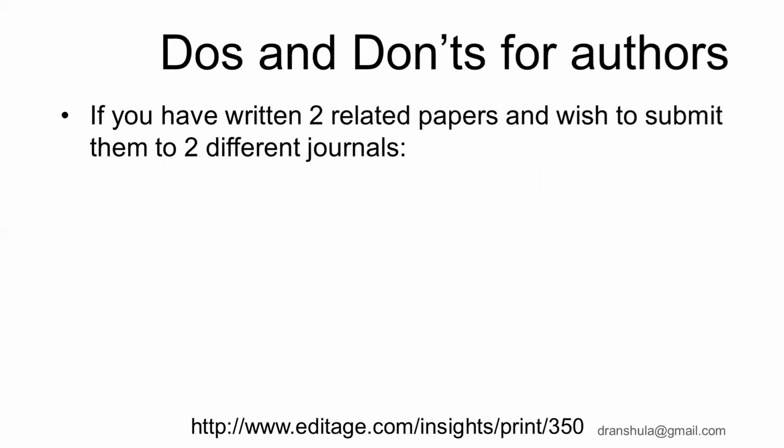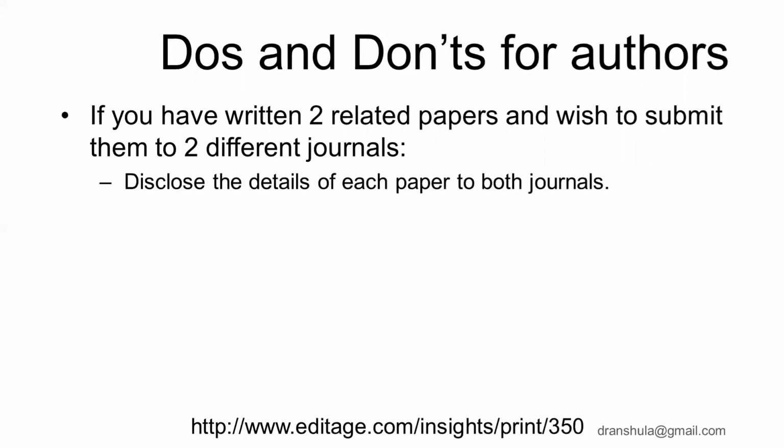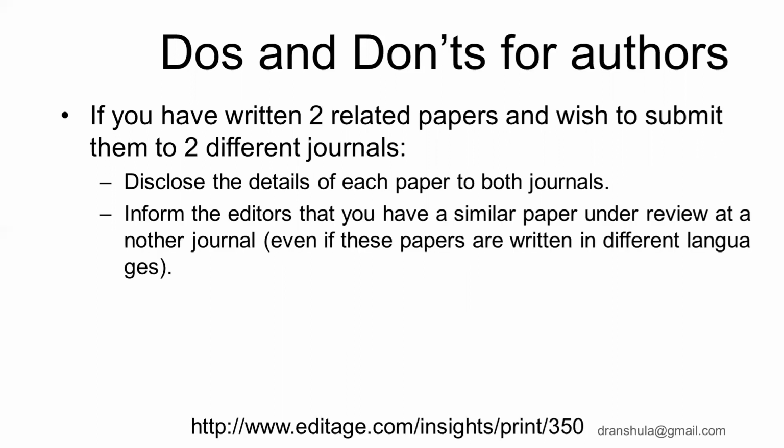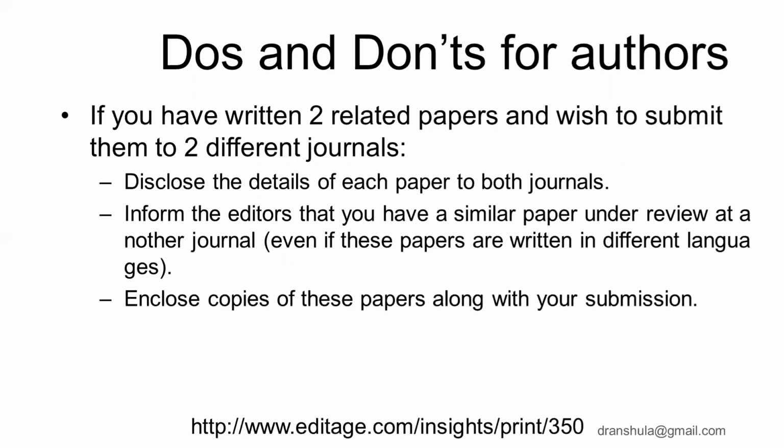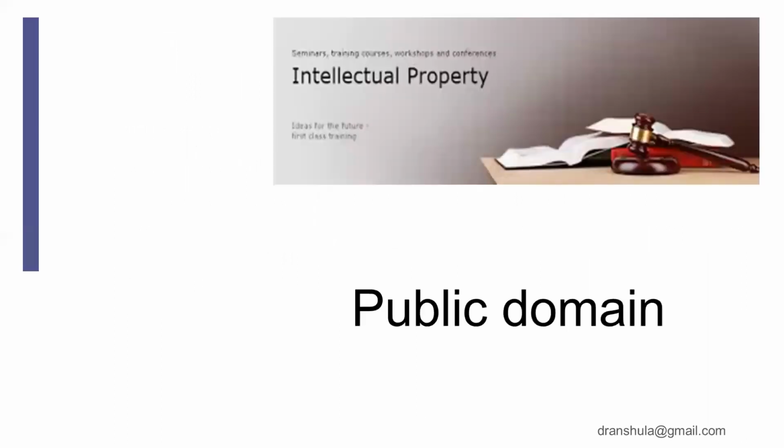If you have written two related papers and wish to submit them to two different journals, disclose the details of each paper to both journals. Inform the editors that you have a similar paper under review at another journal. Even if these papers are written in different languages, you are supposed to inform. Enclose copies of these papers along with your submission for ready reference.